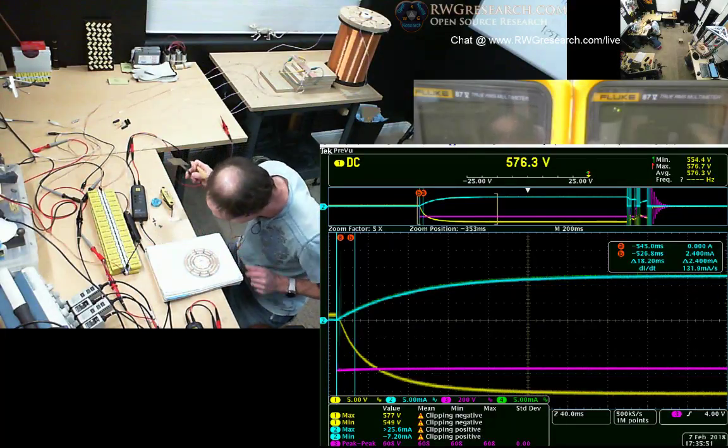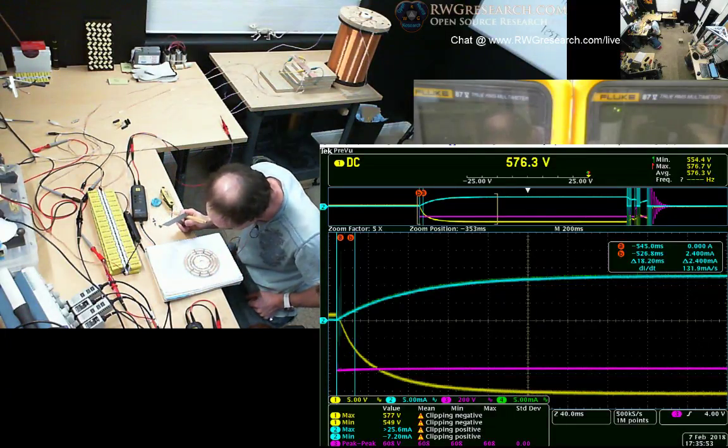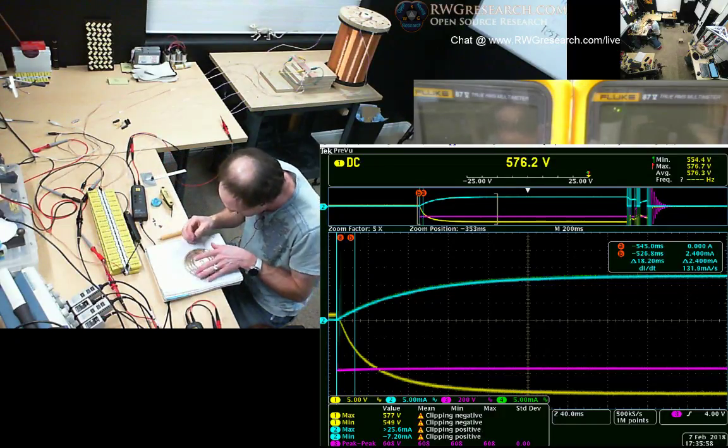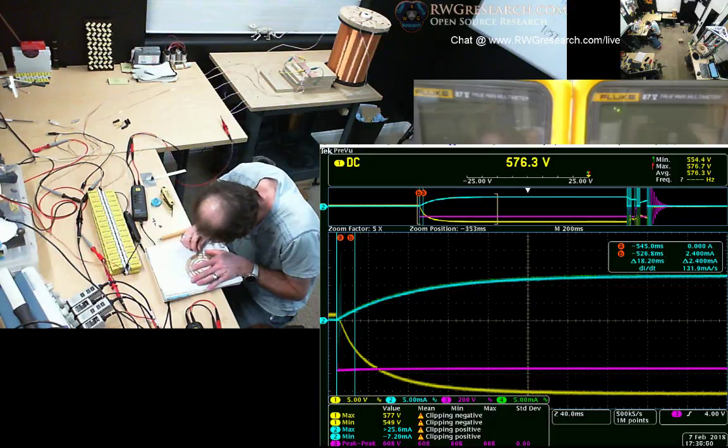Got a short gap. 1, 2, 3, 4, 5, 6. Just make sure you remove the 6s and not the 12s.